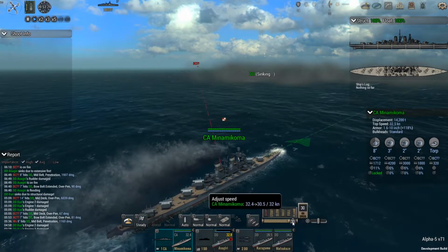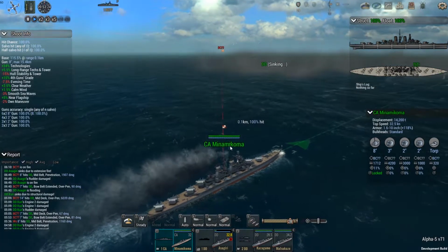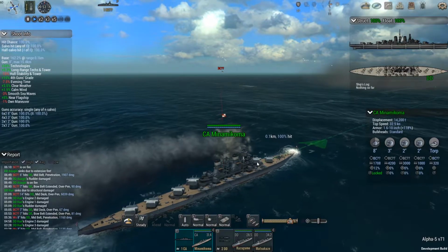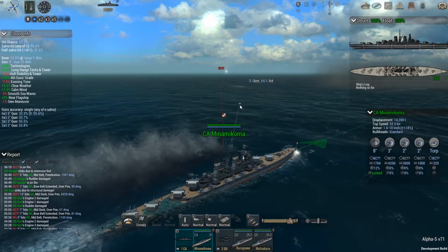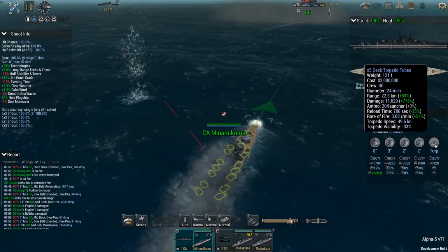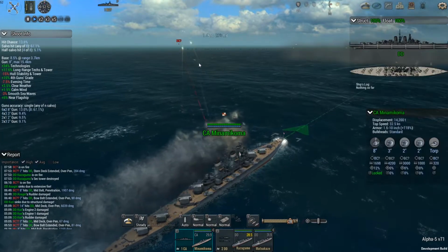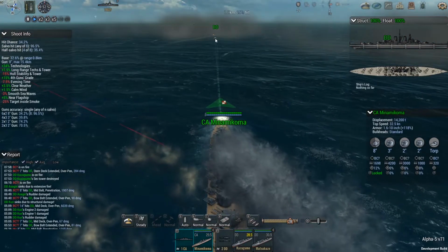At least we're near our cruise speed, so we'll drop back a bit. There we go. Keep our fire on him, hopefully. I can see he's on fire, that's good. What's our torpedo range? 22 kilometers. Where is he? 10 kilometers, so he is well within torpedo range if we do decide to launch.